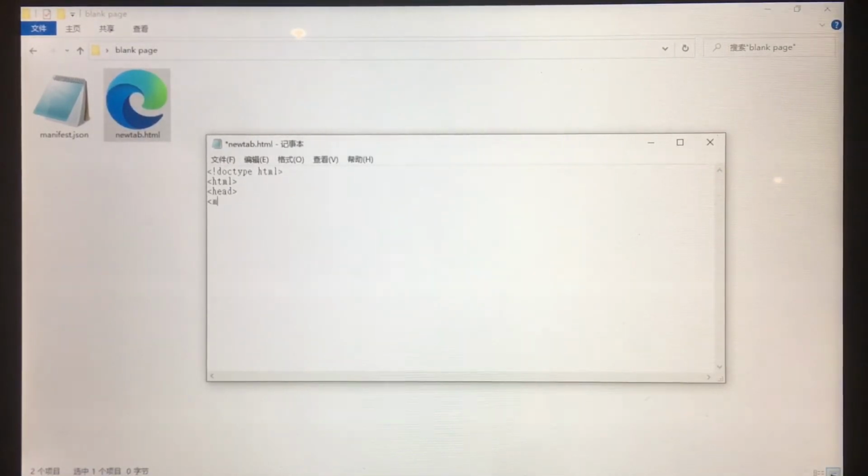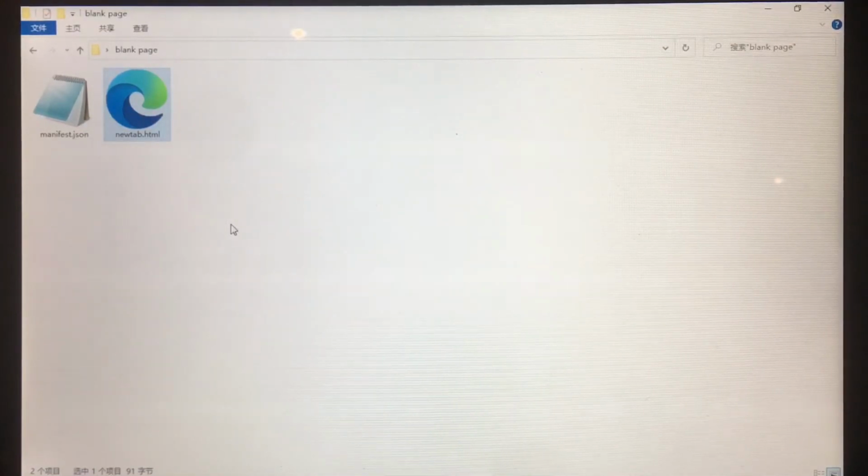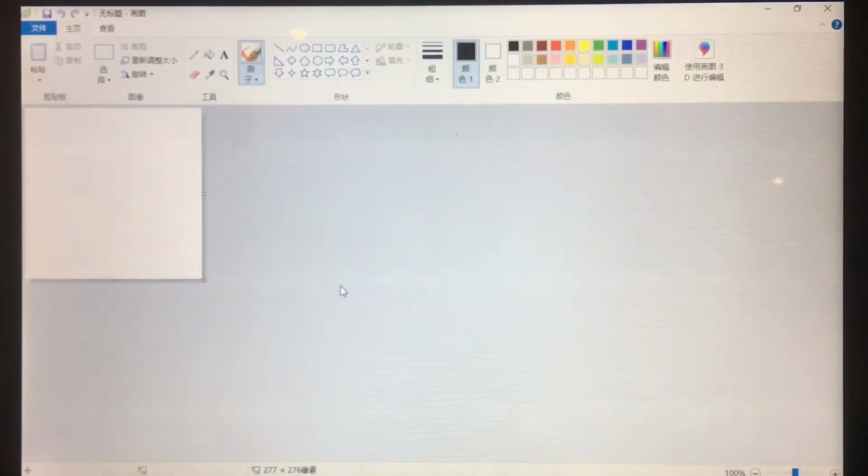I'm going to start defining the character set, because otherwise you'll get a bunch of errors. UTF-8, like always. I'm gonna put in here a title. I'm gonna give it a title, because that's gonna go in a new tab. And I'm just gonna put something, just a minus sign. Ideally I want it to be blank, but I think the browser doesn't allow that title. And close the head. Close the HTML. I don't really need a body, because it's gonna be a purely blank web page. Save.